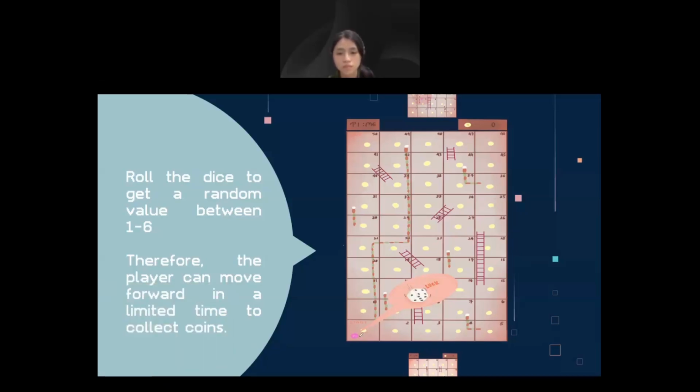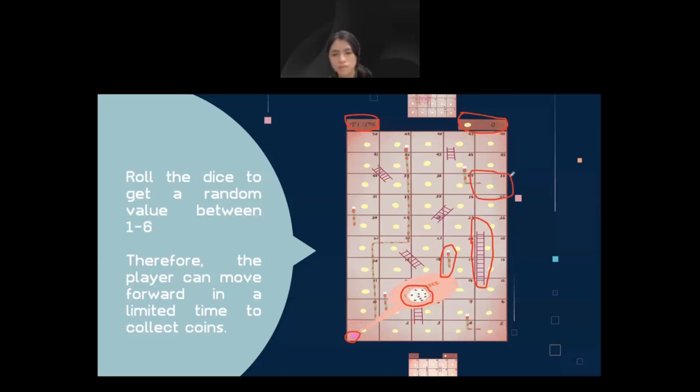First we have the player, and dice, and also the weather, and snakes, and coin bar, and also the time bar, and the square here.